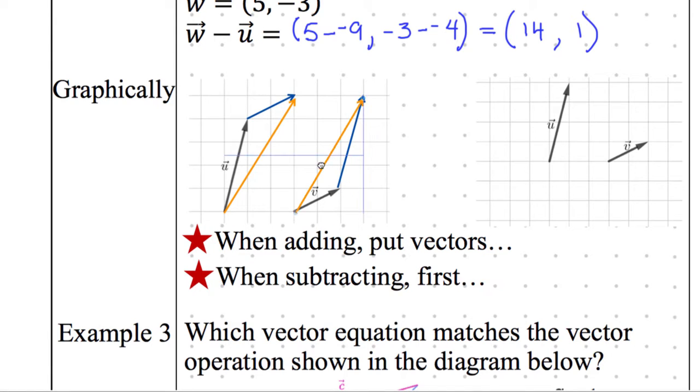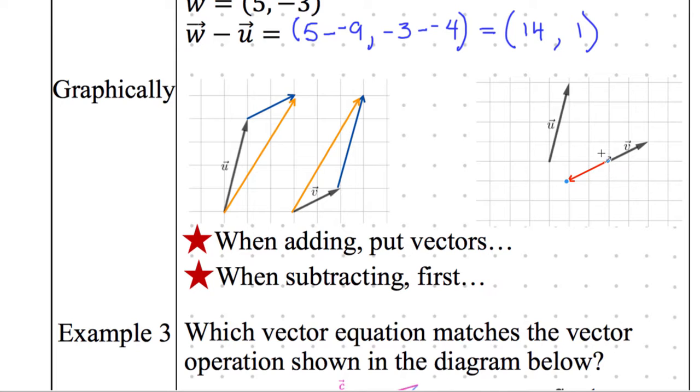I want to move this one. Can I move this one slightly over and up? Okay, good enough. All right, what if I want to subtract? So let's say I want to subtract v. If I want to subtract v, first I need to make v negative. This v right now is positive. To make it negative, I need it to come down like this. It's a straight line. Notice that it's 180 degrees. It's a straight line, but now it's going in the opposite direction. It used to go right 2, now it goes left 2. It used to go up 1, now it goes down 1. Each of the components is now negative. So this is a little bit harder when I subtract. First, make it negative, and then do the same procedure, tail to tip.